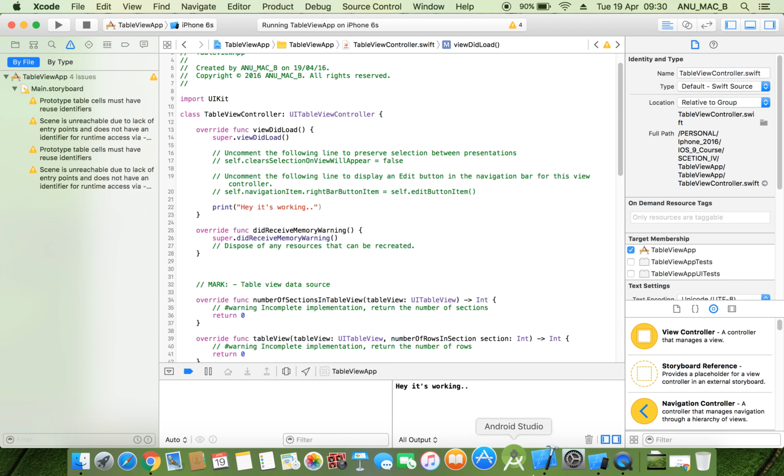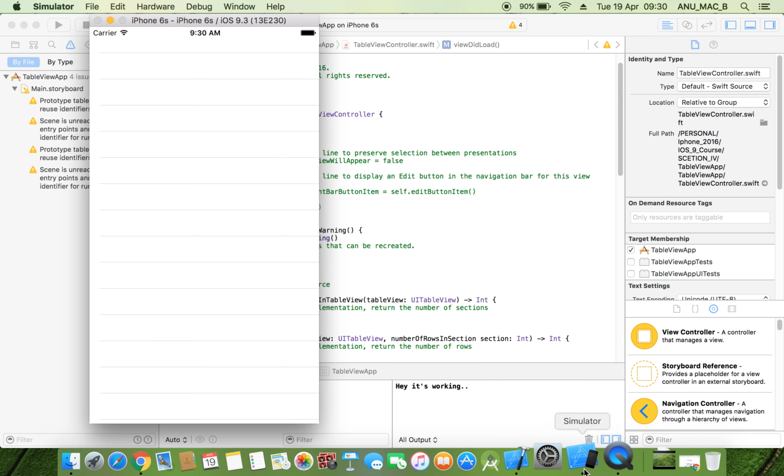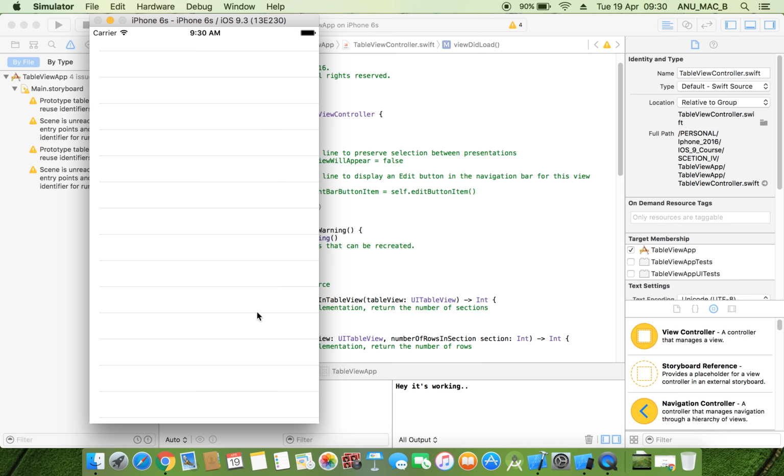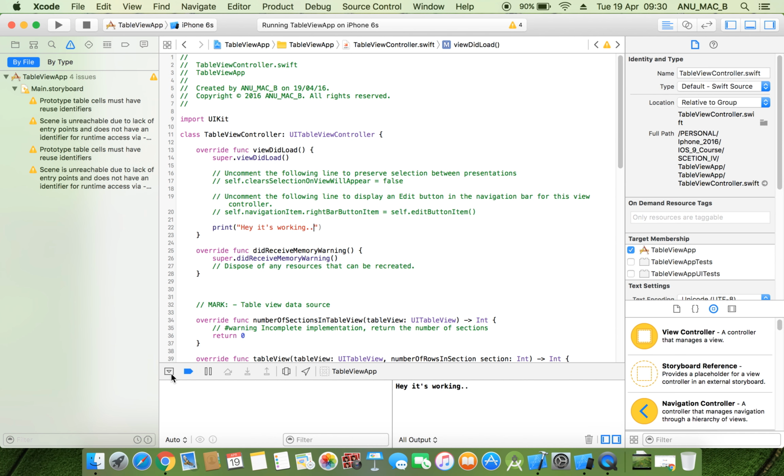Hey, it's working. Now it's working. If you see, it looks like a table view, with the cell indicator and separator.